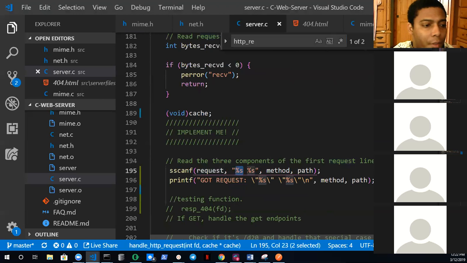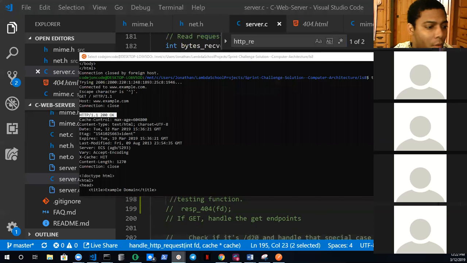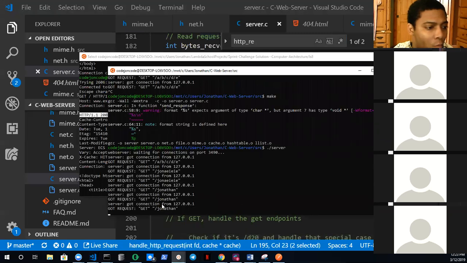This string here is pretty much saying, once we get to this space or this line break, then I want you to break it into something else. If we look at our server, we have our method broken, and then we have our path broken. It's breaking it into two separate strings so that we can check whether this is a GET request. You may want something implemented for when it's not a GET request, because POST is stretch, and we don't have to worry about update or delete, but maybe you want to stretch even that far. Right now we're just handling GETs.